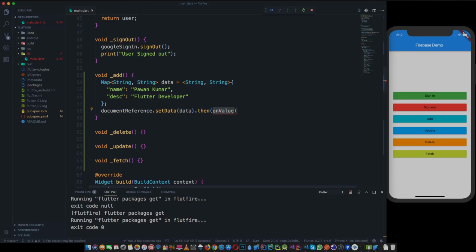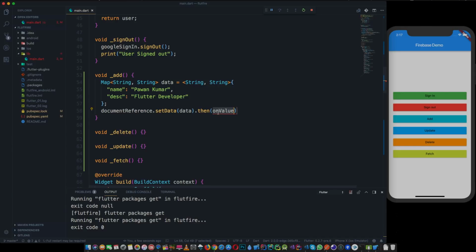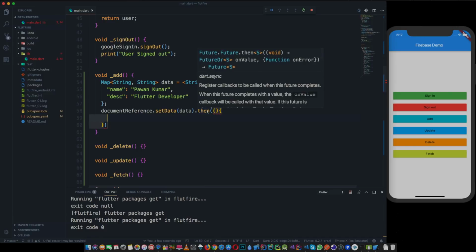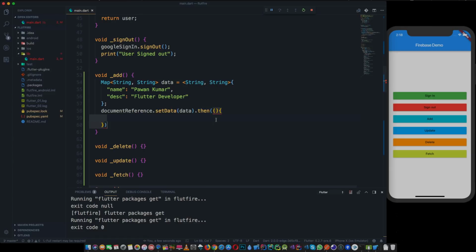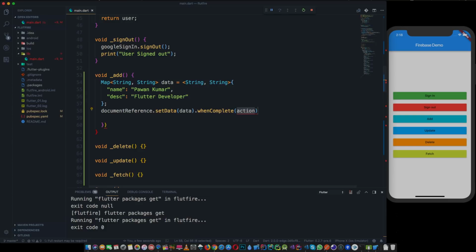Let's say I am saying dot then, and let's see what it expects. It takes a value, which is this S, a generic. So basically it takes the data, but we could also use this whenComplete, and here also we can see what it takes. It also takes some kind of action. So you can use whichever you want.